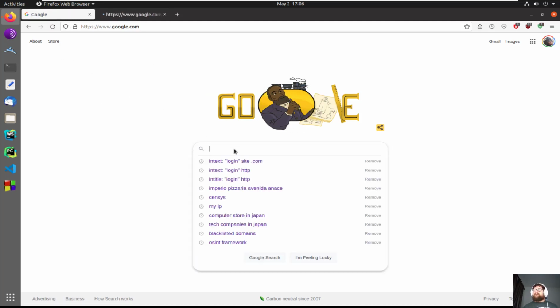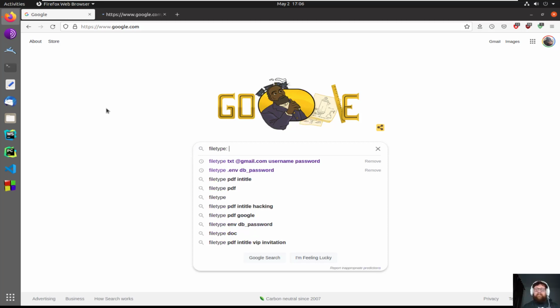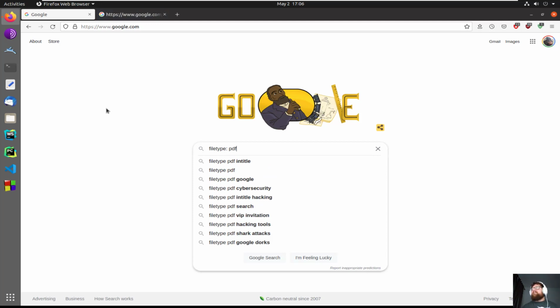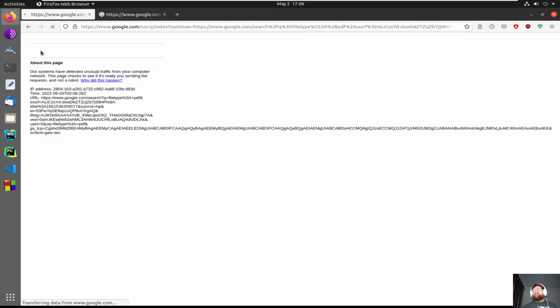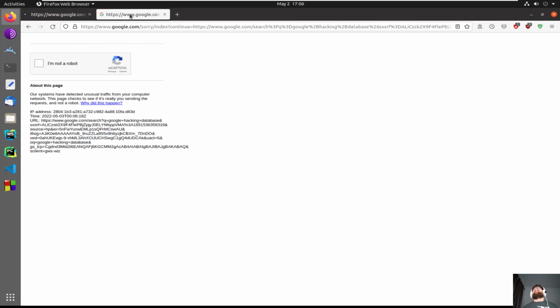So here, let's type again, file type PDF.